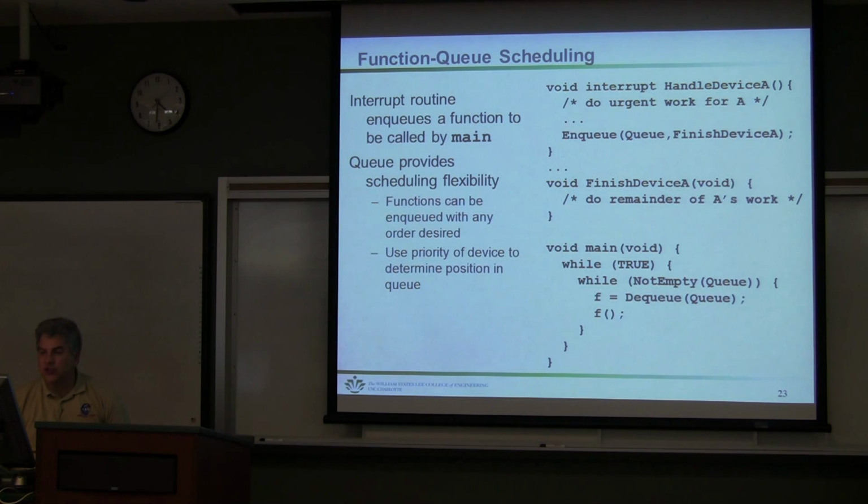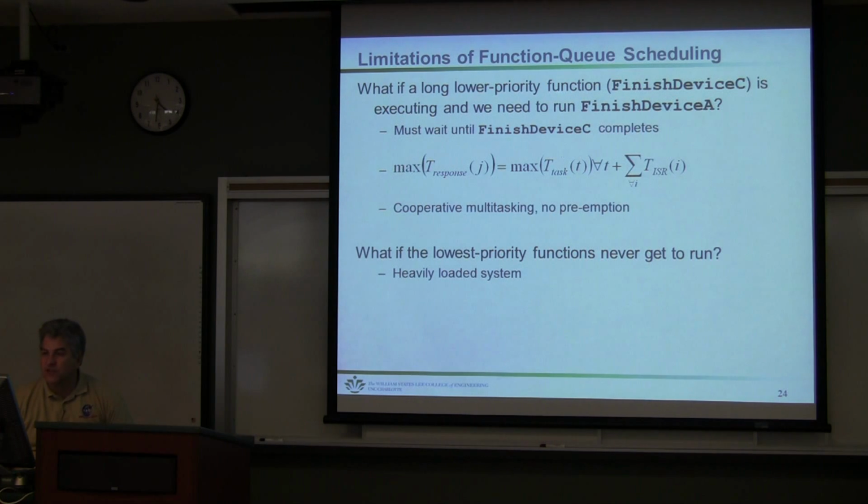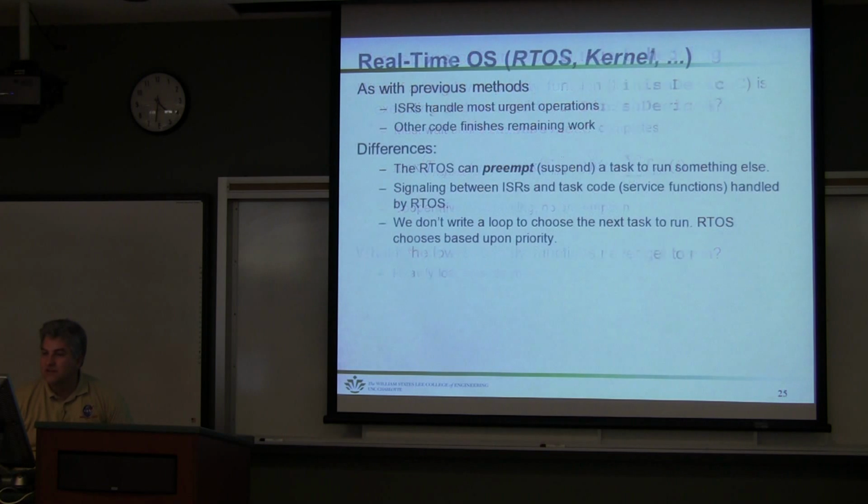There is something called a function queue, where you allow yourself to enqueue different types of tasks based on priority. And so a schedule is made of the tasks that is not the same every single time. So I'm just going to whip through these things really fast.